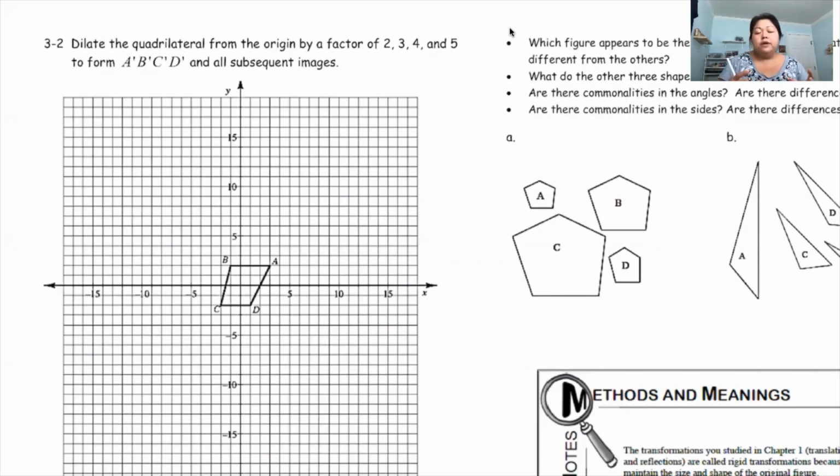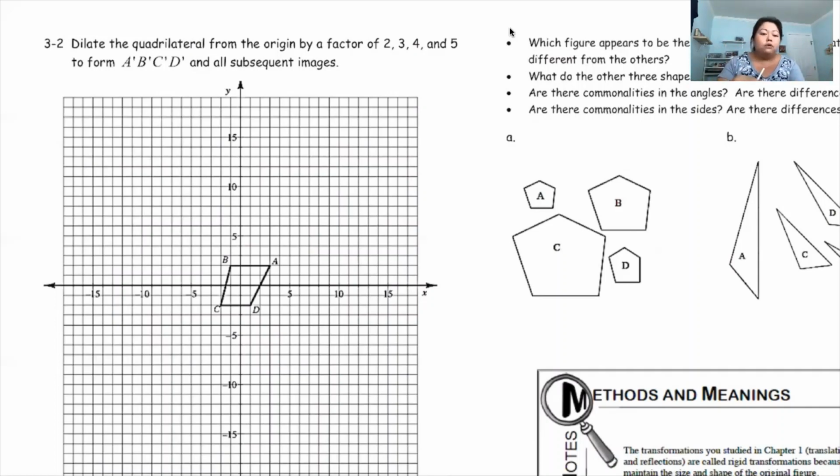The transformations we have learned up to this point are called rigid transformations. Those are our rotations, translations, and reflections. Those are rigid transformations because the shape does not change and the size does not change. Now with dilation, the shape still doesn't change. We still have the same thing. Just like my model house here, a fridge is still a fridge, a chair is still a chair. They're still the same shape, but just got bigger or smaller.